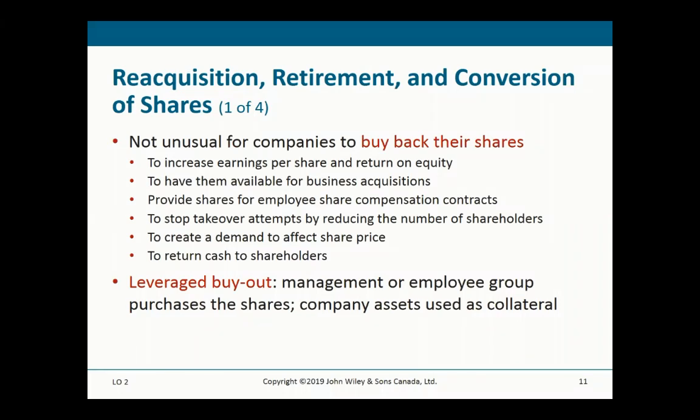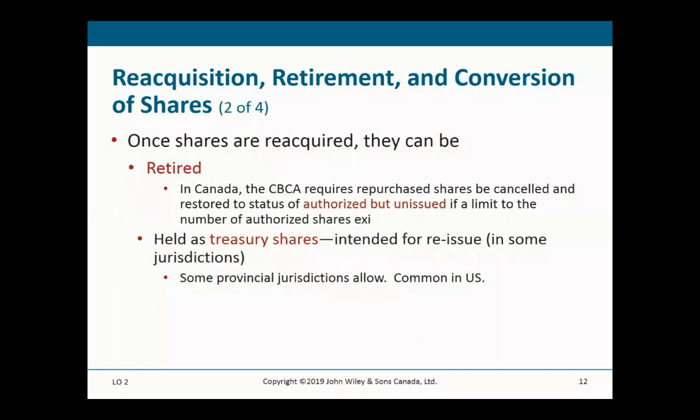So companies may buy back their own shares for various reasons listed here. We won't be looking at accounting for a leveraged buyout. Once shares are reacquired, generally in Canada, they're retired. We'll also look in Appendix 15A at certain provincial jurisdictions, and it's also very common in the US that you would have some treasury shares. So we'll look at the very basic accounting for treasury shares.